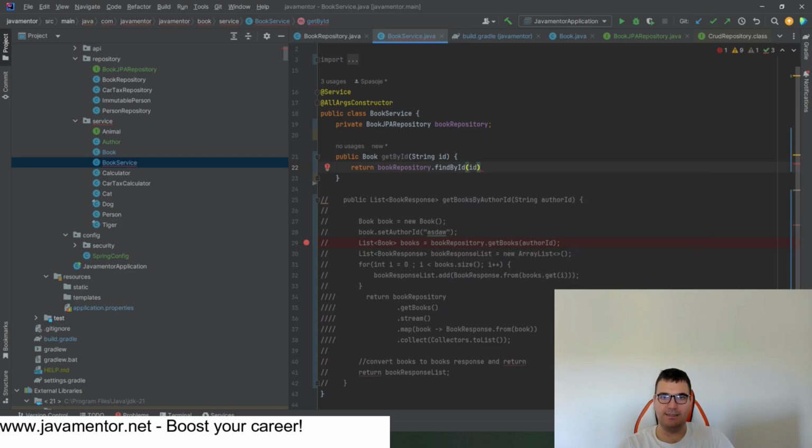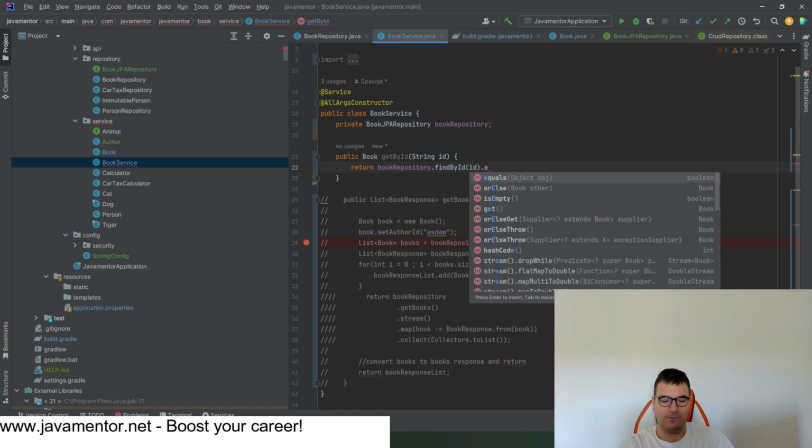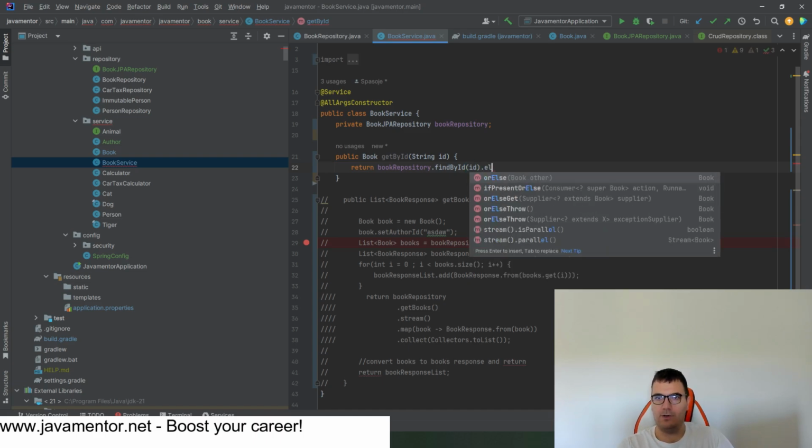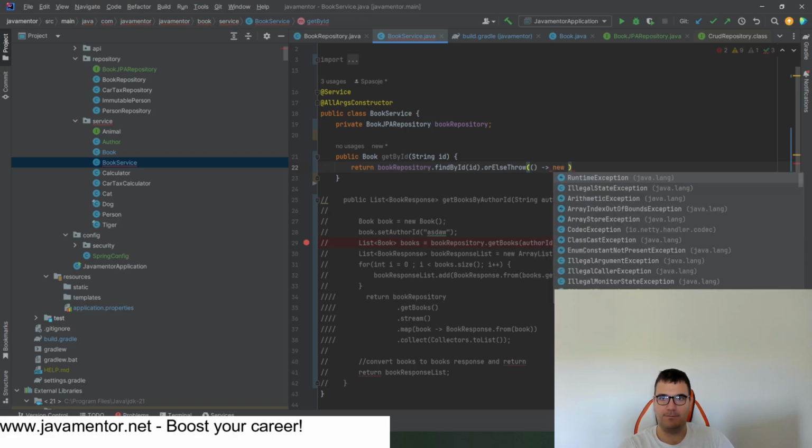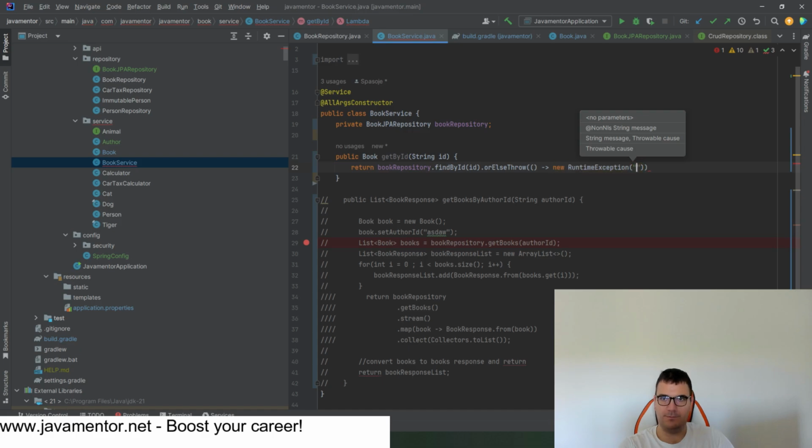And you'll see that this is returning optional, right? So it might happen that the book doesn't exist in the database with that ID. In that case, we want to throw an exception, right? For example, in our case, runtime exception: book with that ID does not exist.